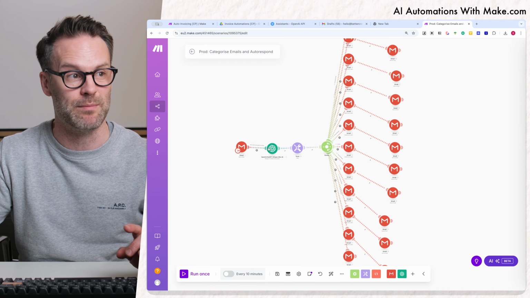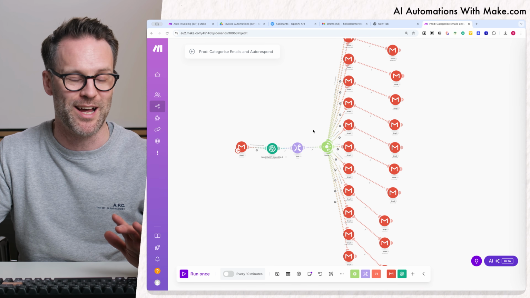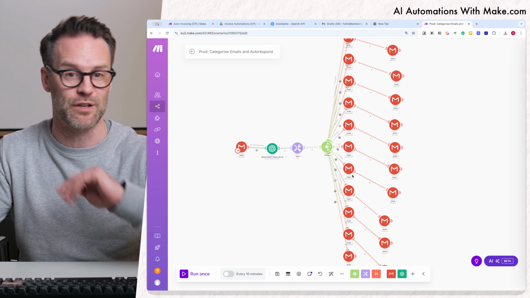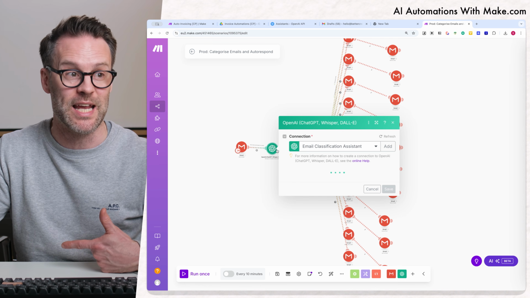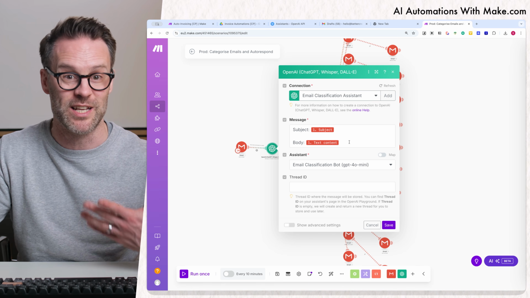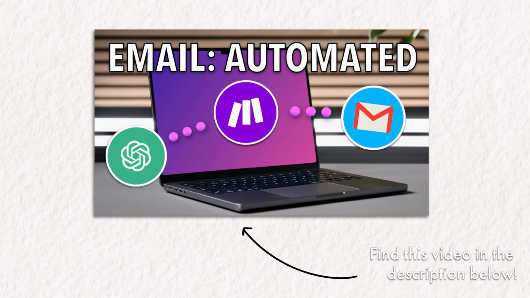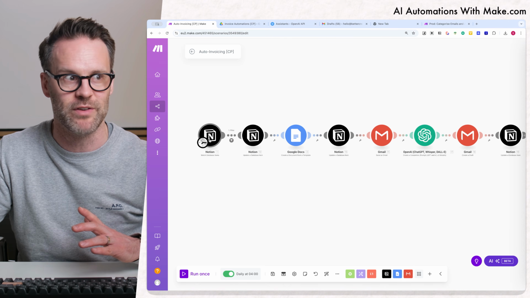For example, I have an AI system that categorizes emails in my Notion support email and sends various different things and forms and helps customers with queries, all using ChatGPT, which is essentially working with an assistant. It's really super powerful. But you have to watch another video from me to find out about that email assistant.